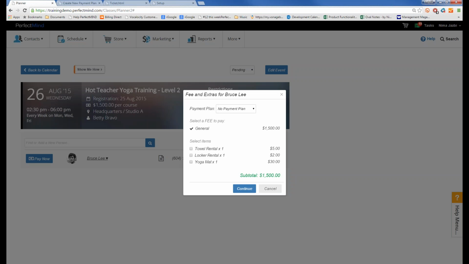So what the system does, it gives you the ability, when you're choosing the actual payment, to choose to not attach any payment plan for it. So as paid in full, just charge the entire value. Or because this is a very expensive program, you're able to break it down into 4 monthly or weekly payments. And the system will actually take care of the rest for you. It will schedule the payments.